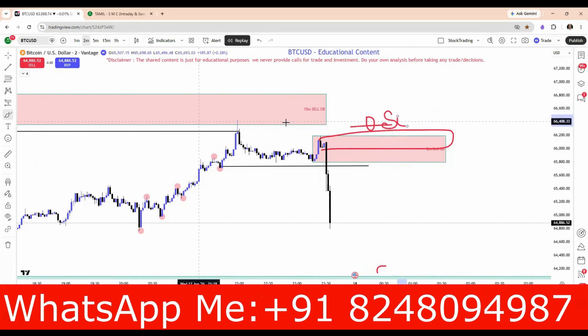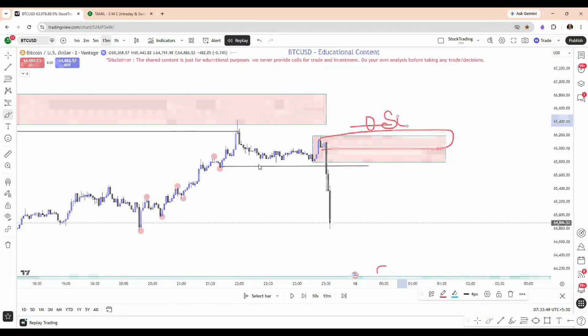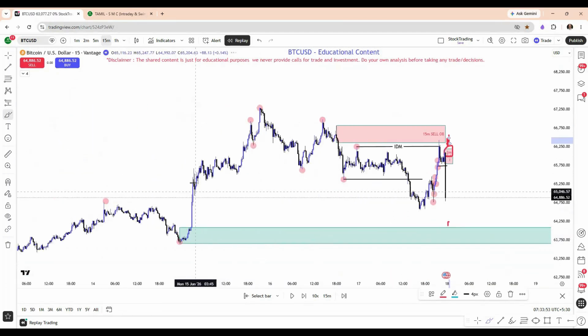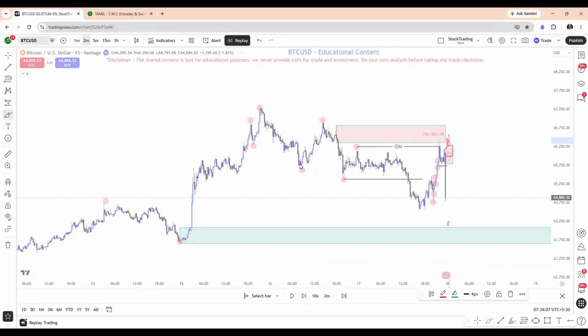So what do I do in that case? Now the supply is above and the market is below. We can plan our target with the 15-minute demand. So where is the 15-minute demand? I'm going to plan for that. I've already marked it here where the market moves up with institutional activity and imbalance. There's a demand zone here. So I can target this demand, the higher time frame structure, the higher time frame target and entry, but only the entry is on the lower time frame.